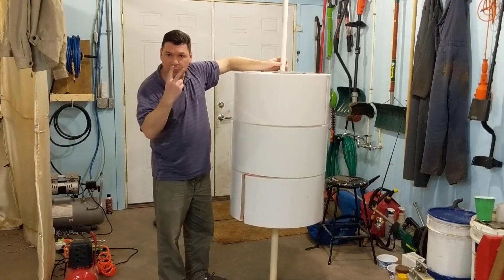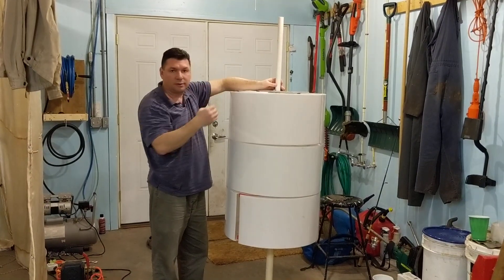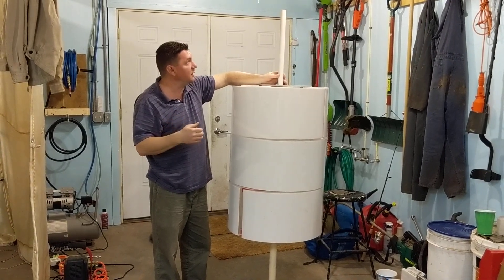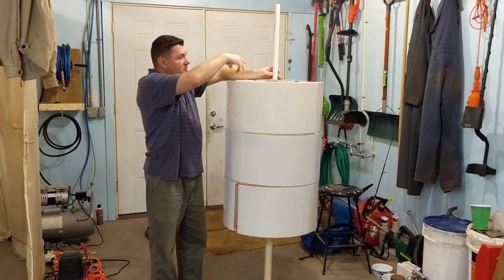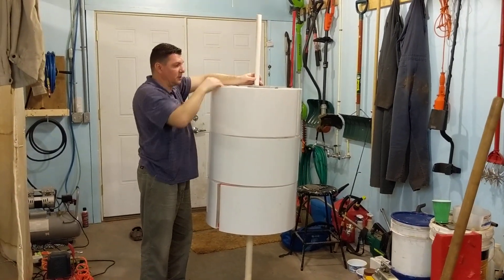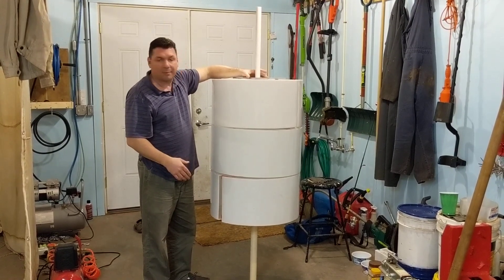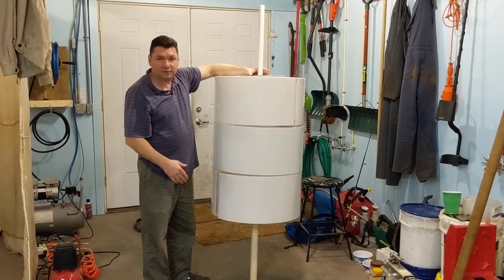Three scoop pairs, two more to go. Then the real one-inch steel cold rolled shaft would be inserted. This is just the furling tube, so the one-inch steel cold rolled shaft will be going down through everything, and the top and bottom scoop pairs would be fixed directly to that.